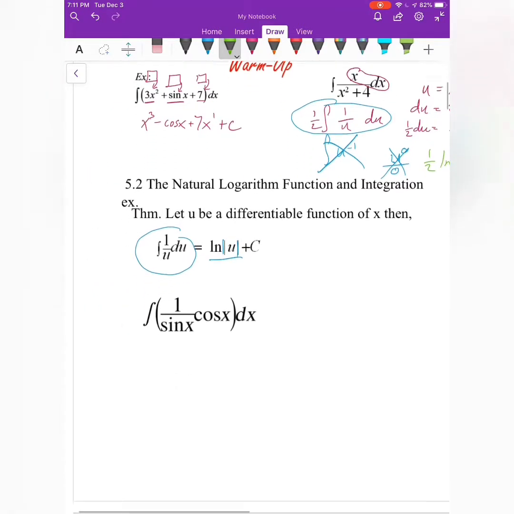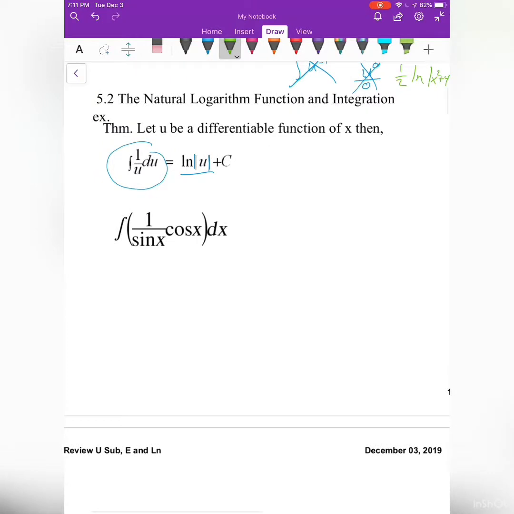So a slightly different looking example here is this one with sine and cosine in it. And right off the bat, you see a product and maybe a quotient. So we could be thinking u sub. Now it's interesting, this one, picking a u. Now you could pick cosine as your u because its derivative is negative sine, and that's in the problem. But you could also pick sine as your u, and its derivative cosine's in the problem.